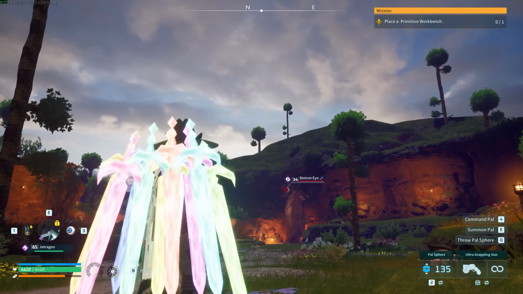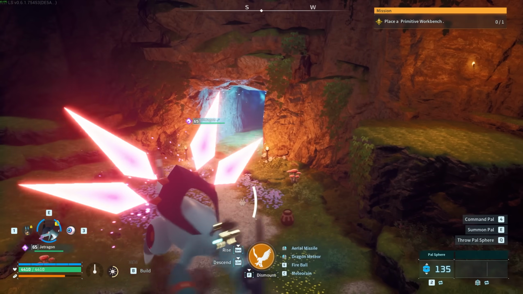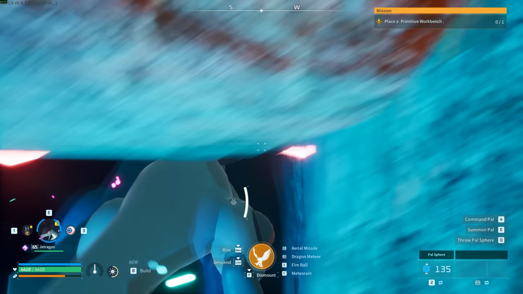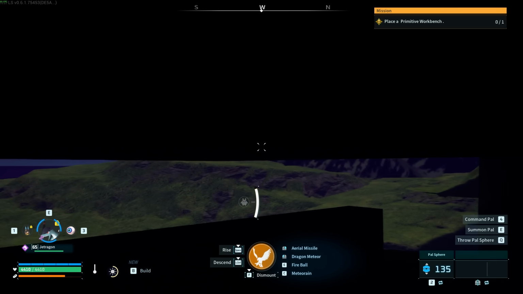Now, right when we hop into the dungeon, we're going to get on our flying pal. I'll unequip this blade because it's kind of distracting right now. And we're just going to fly right back into the portal, fly straight up, and just let it take you up there. Like, I'm not really holding shift right now. You kind of have to wiggle around.